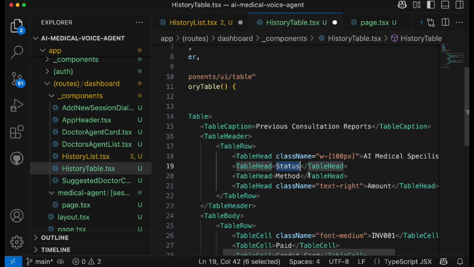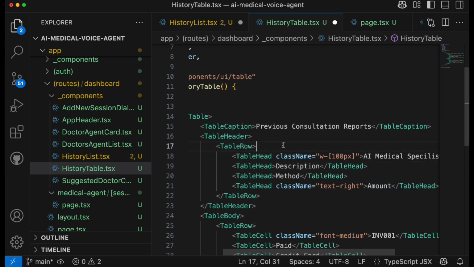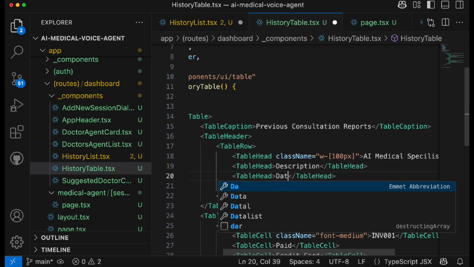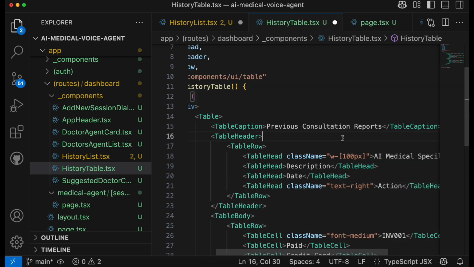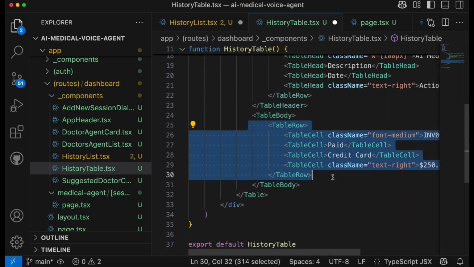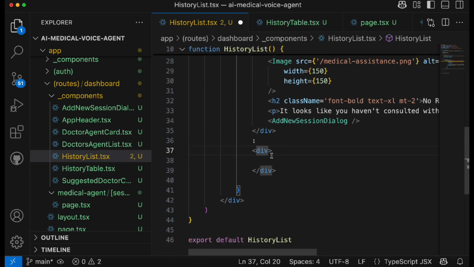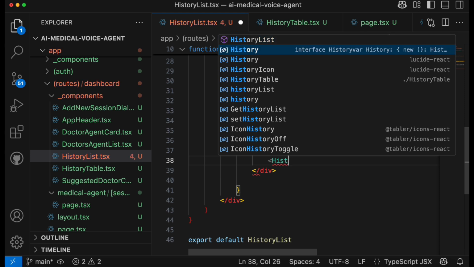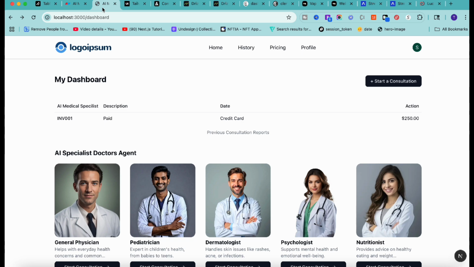Then another is description, date, and then action. Obviously here we need to show our actual record, but for now let's save this one and simply add this history table component. If I go back to our application, you will see this example.